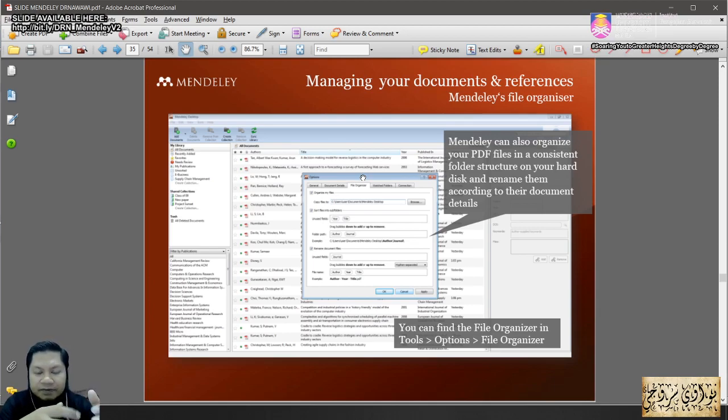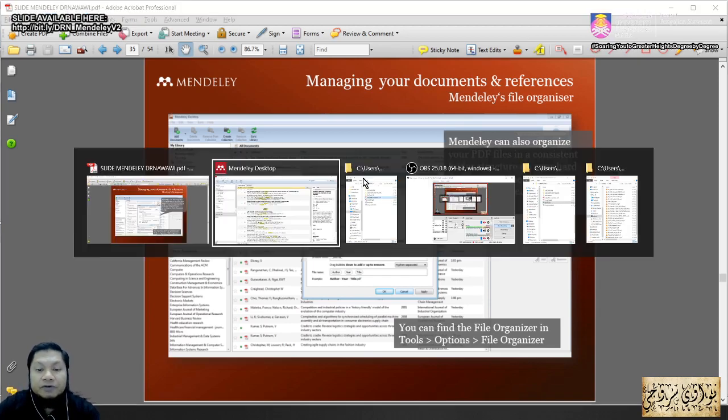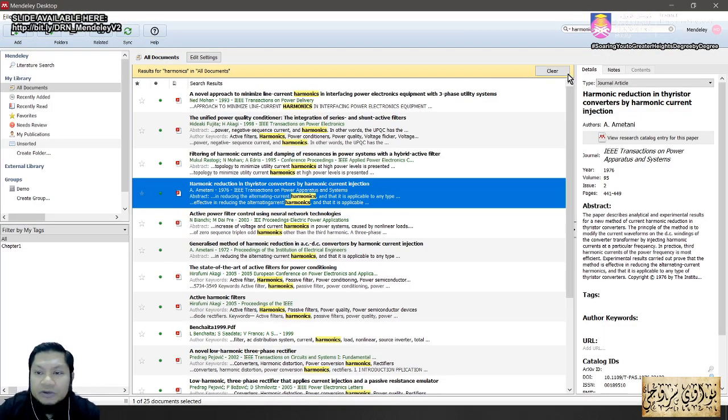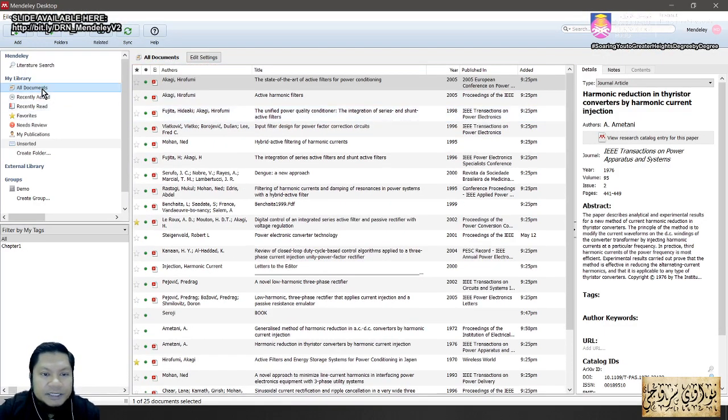You can easily look for the papers. So you have a pretty nice folder with all your papers that's already inside your library with the names in standard file name. Okay, so that's what I'm going to demo with you. So what I can do is go back to All Documents here.